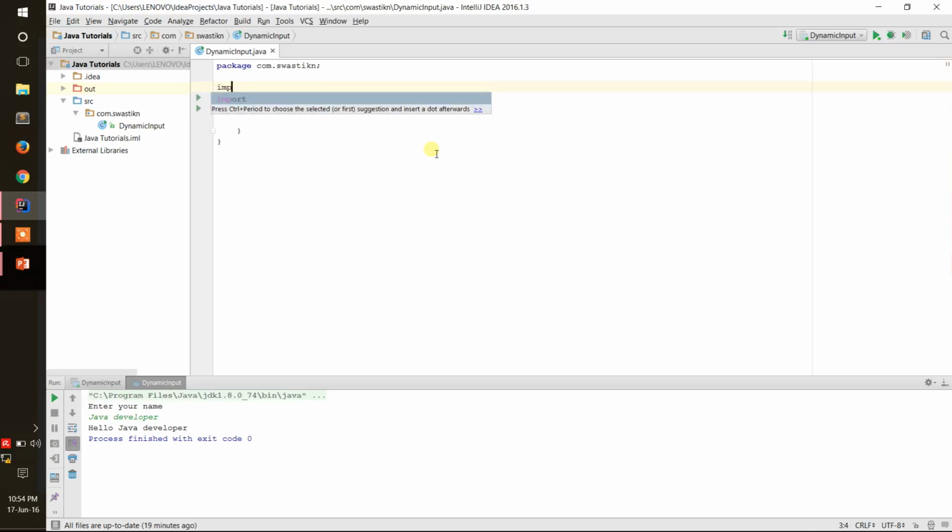Before I go any further out of topic, let's get back. I was going to show BufferedReader. import java.io.*; this helps me to use the BufferedReader class object.